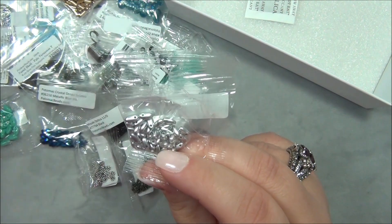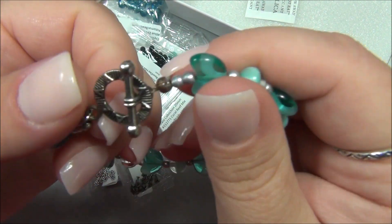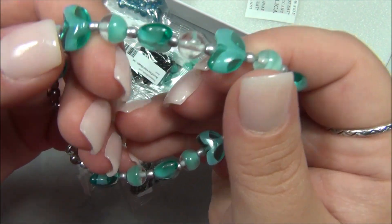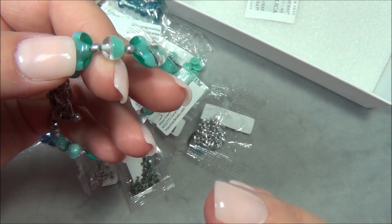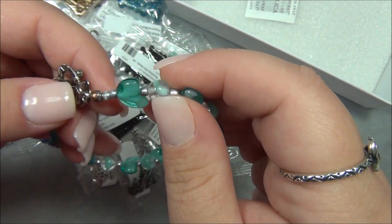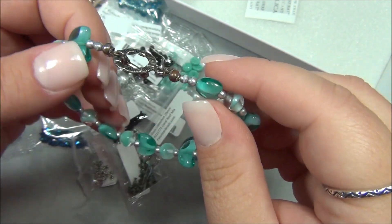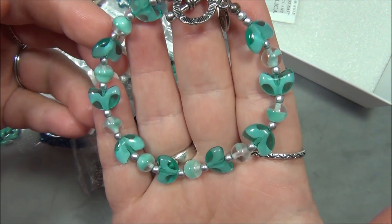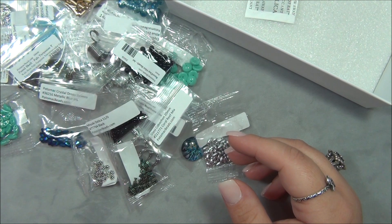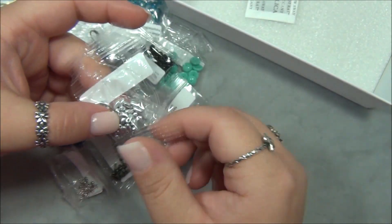I have this matte Labrador in a bracelet that I wear a lot. You can see it's wearing down — I've washed my hands with it on and the clasp is holding pretty well. These beads have not tarnished at all. These are Czech but I'm not sure they're called Labrador Full — they kind of look like it though. The beads are wearing down a little bit and it's white underneath, but I have worn this a lot and never put it away. If it wears down I'll just restring it. So they don't tarnish — if you're rough with them and wear them all the time, that silver finish comes off and there's white underneath. These would be great in earrings and necklaces.